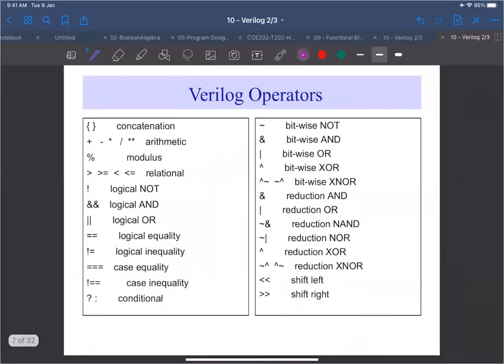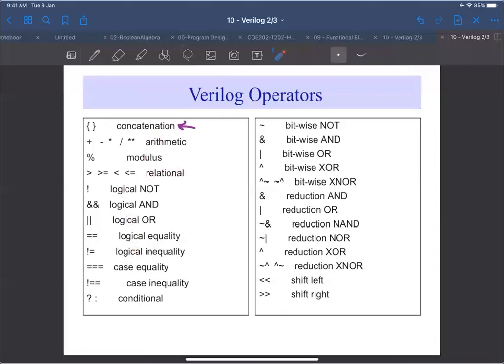Now we talk about Verilog operators really quickly. We have seen this concatenation operator before. We've used it in the designs, but we are now going to visit it formally. So we have here a number of operators. One is the concatenation and arithmetic, and then relational operators, and then logical.